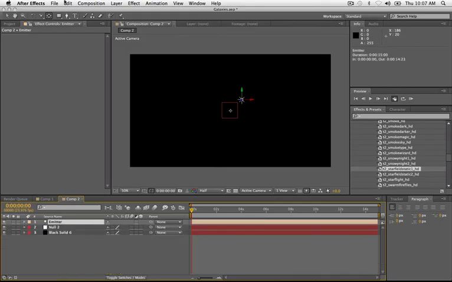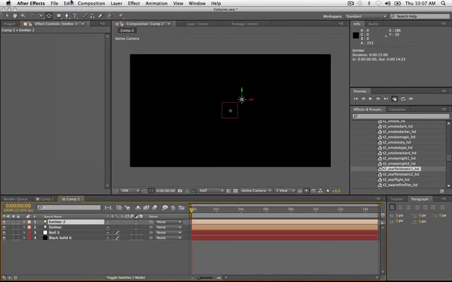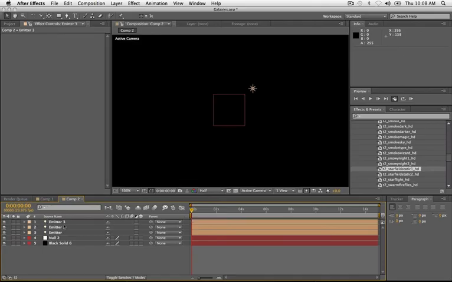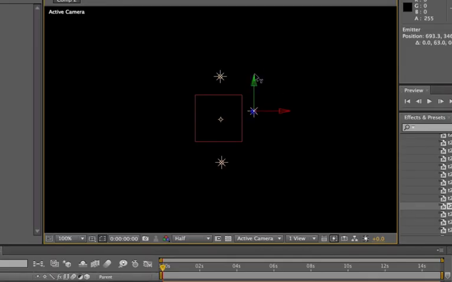Right. Let's go ahead and duplicate it a couple times. We have two copies of the light, three altogether. So let's go ahead and grab one of the copies and move it over and a little bit up. We want it centered with the null, but above it. We'll do the same thing with another copy, but we'll put it below. Doesn't need to be perfect. Just want it to kind of be in a line. Then with the last one, we're going to go ahead and put it in the very center.